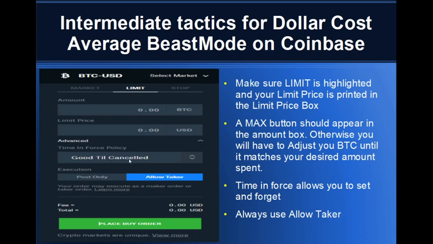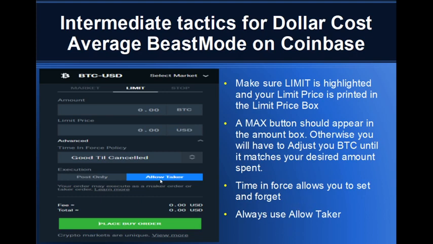The time in force policy, good until canceled. That's the one I normally use. I just set it and forget it, but you can set it up for a minute or an hour or a day, and then come back to it. It'll cancel the order if the order doesn't get filled. I just put good until canceled, but because of the beast mode strategy, you could probably put in good for a day, and that would be fine. And then you just have to go back every day and check it, in case something happened and the market was tanking. This would allow you to get in a little bit deeper.